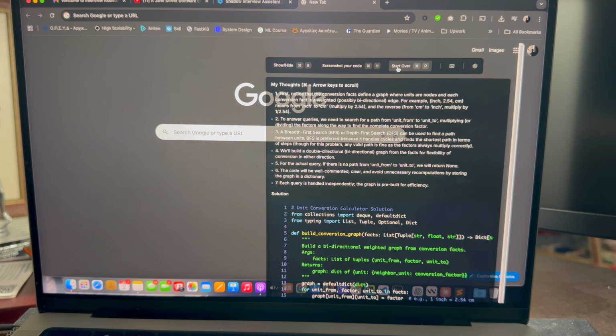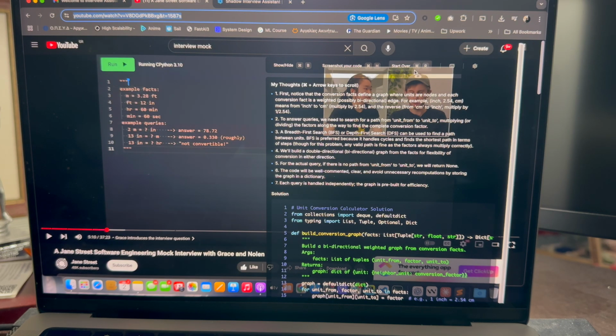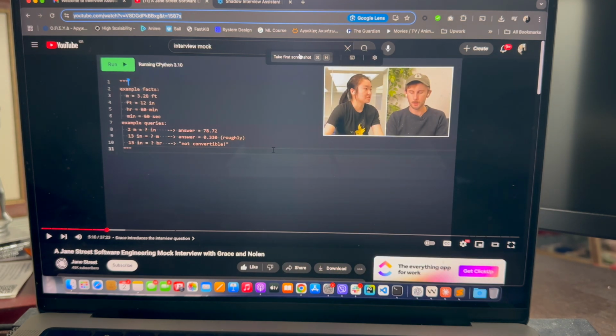We can start over. Let's check the screenshot of the code. So let's start over. Take screenshot. We took the screenshot.